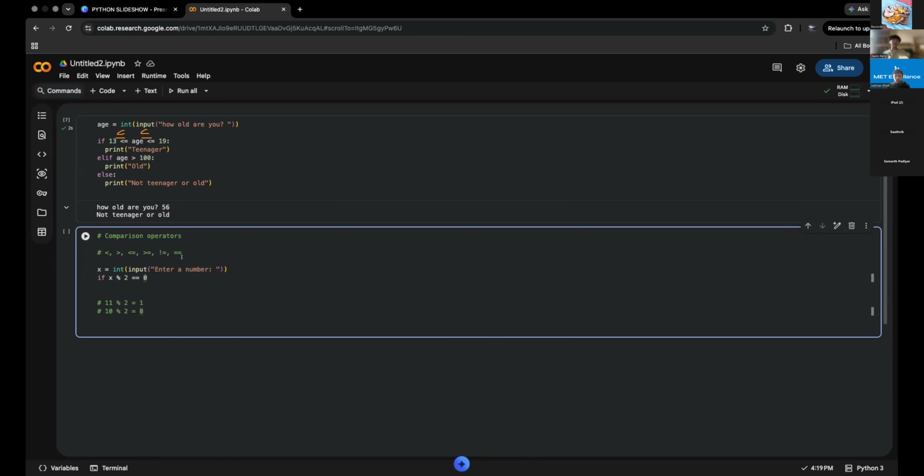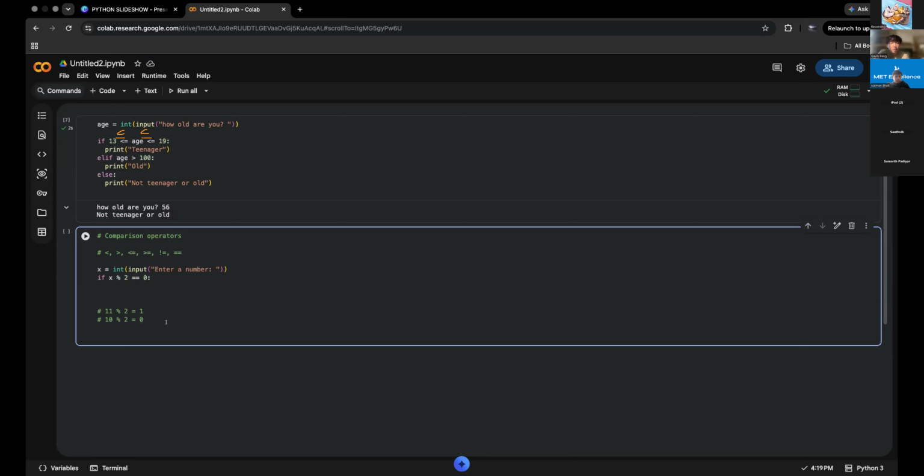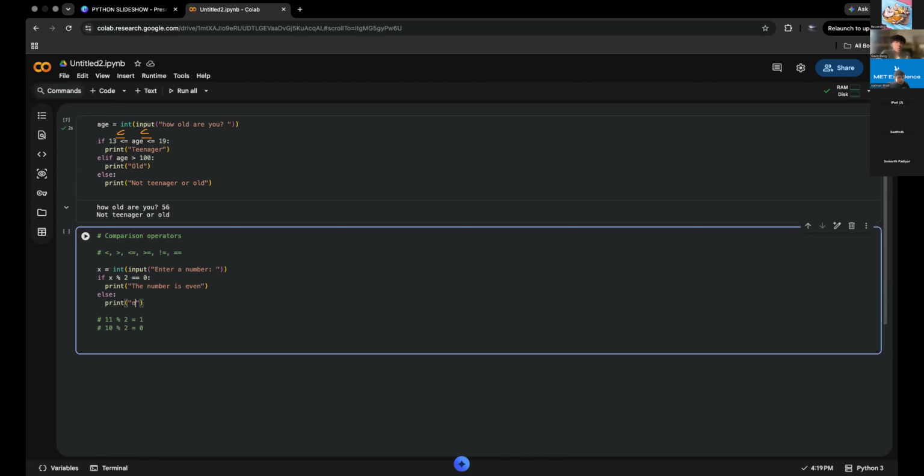That makes sense, hopefully. Oh, and another thing, the double equal sign, as shown here, which is our comparison operator, is equal to 0, and then colon. Print the number is even, else print odd. So you guys see how this works, right?